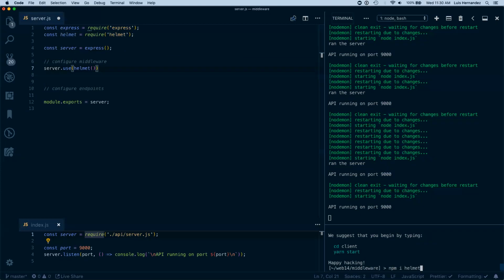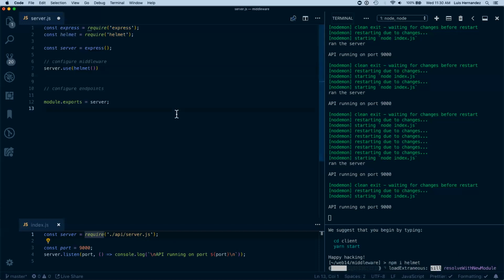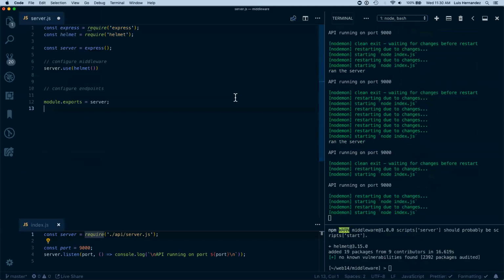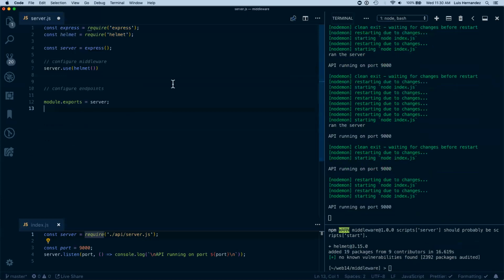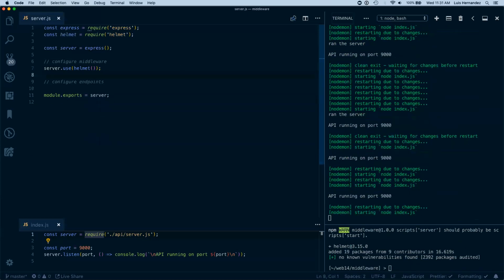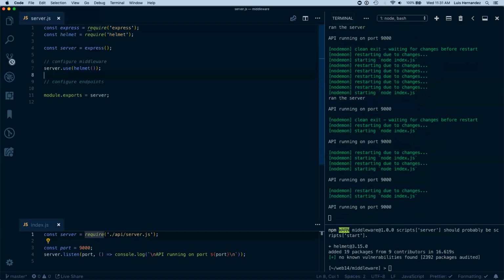We want this in production, so we're going to install it as a production dependency. Once this is done, we're going to save this. This is going to restart, and we'll have helmet. Here you go. Save. Perfect. So this is how you use third-party middleware.